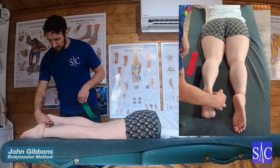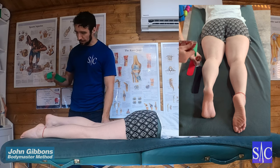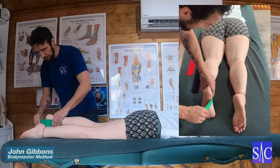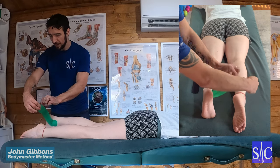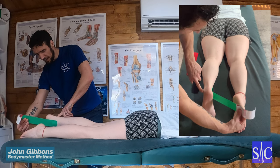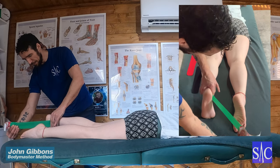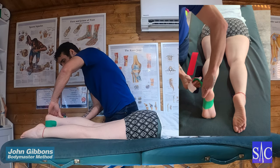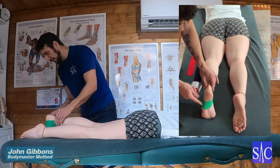Starting with the inside ankle bone, the medial malleolus. Take the first piece of tape, remove the backing to expose the tape, and place it straight onto the ankle bone. Secure it with two fingers, pull the tape so the backing comes away, and lift the backing off to leave about an inch free at the end. From here, come through the sole of the foot, head to the outside ankle, and then up the leg. Apply as much stretch as possible on the tape, bring it round through the sole of the foot. As you come to the other side, back off down to 50%, then 25%, then nothing at the end — taking the tension off as you come up the outside.